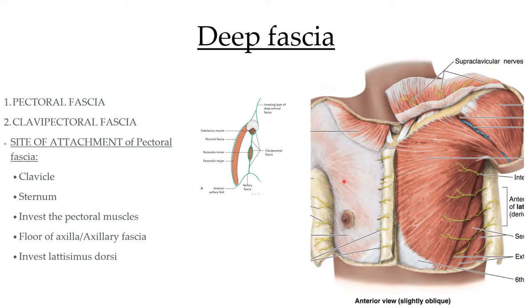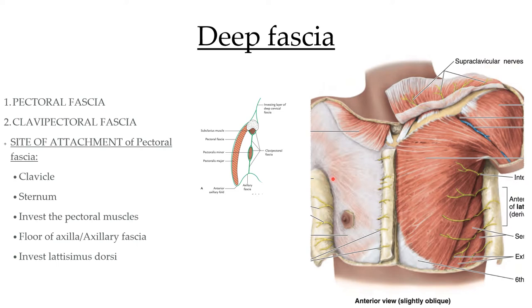On the right side, you are not able to see the muscle fibers because here the deep fascia, that is pectoral fascia, is yet intact. It has not been removed. So you can see how pectoral fascia covers the pectoralis major muscle. It extends superiorly till the clavicle, where it fuses with the clavicle. Inferiorly, it becomes continuous with the deep fascia present over the anterior abdominal wall. Medially, the pectoral fascia extends till the lateral border of the sternum, and laterally, after enclosing the pectoralis major muscle, the pectoral fascia becomes continuous over the axilla as axillary fascia, which forms the floor of axilla.